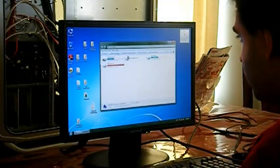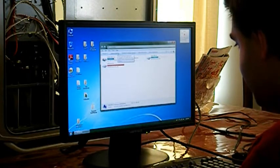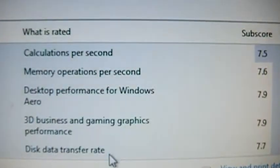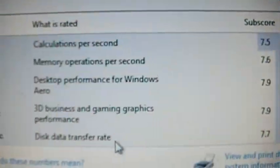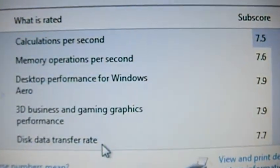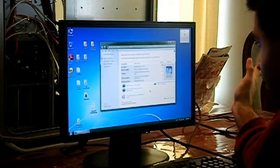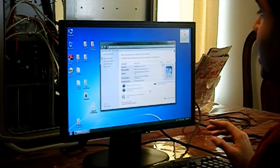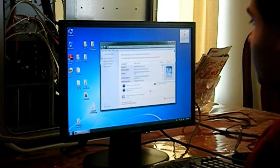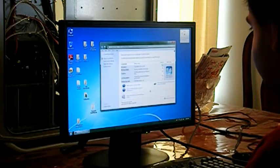Now I know you guys are wondering what my Windows Experience Index number is. My processor subscore is 7.5, so it determines it by that lowest subscore. RAM 7.6, graphics 7.9, gaming graphics 7.9, primary hard disk 7.7. Even with all this extensive hardware, it still doesn't get a perfect score. Shows you how difficult it is in Windows 7 to get a perfect score.